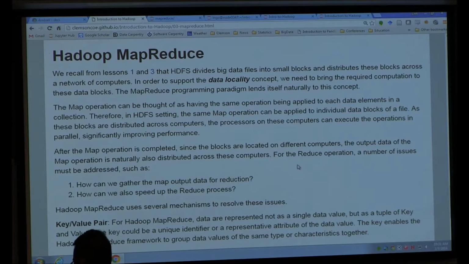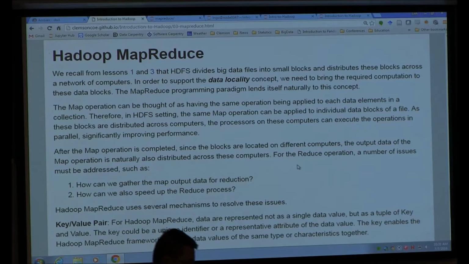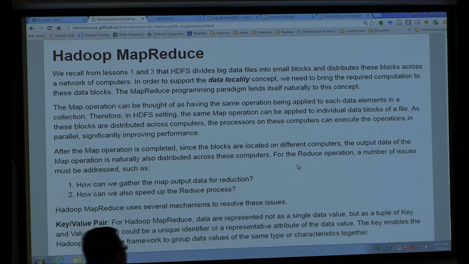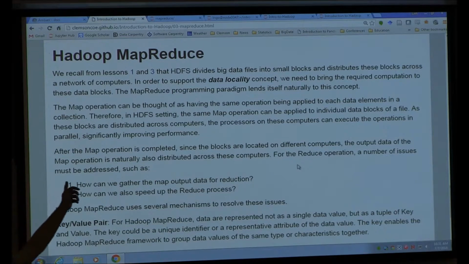So within the context of Hadoop MapReduce, as you have data being chopped into blocks, as I said before, a map function can be thought of as being applied onto each individual block. And naturally, the design of HDFS allows you to, recall the map and reduce function that we had in the examples above.